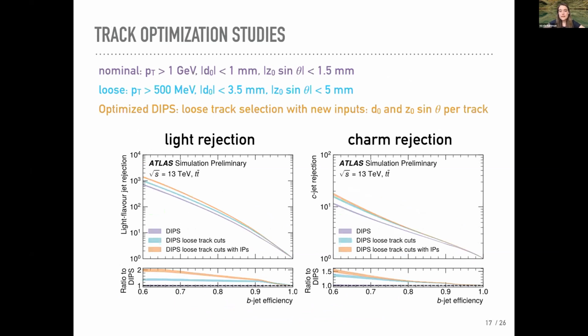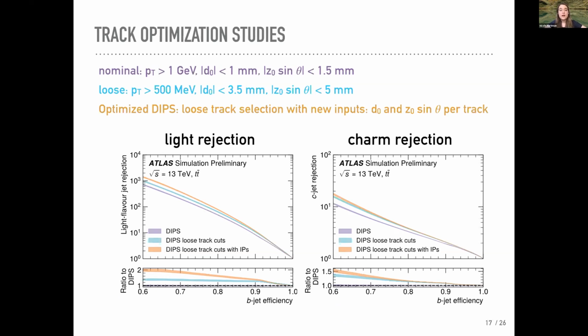One of the reasons why we were excited about this faster turnaround time for training and model evaluation is it makes it faster to do, for example, R&D studies. On these 2 curves, I'm showing 2 additional optimization studies that were conducted. The purple line, DIPS, on this plot is exactly the same as the purple line on the previous plot. The legend above shows the track selection used for this tagger, which is also used for RNNIP and IP3D. However, the cyan line shows if we loosen these track cuts, lowering the PT threshold and opening up the impact parameters. You can see that the looser track selection helps DIPS perform even better.